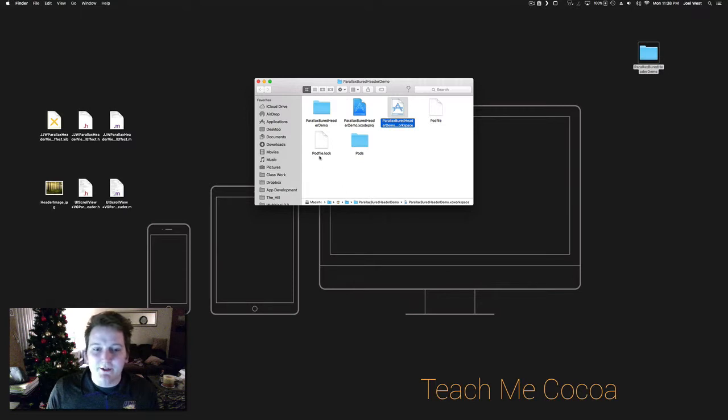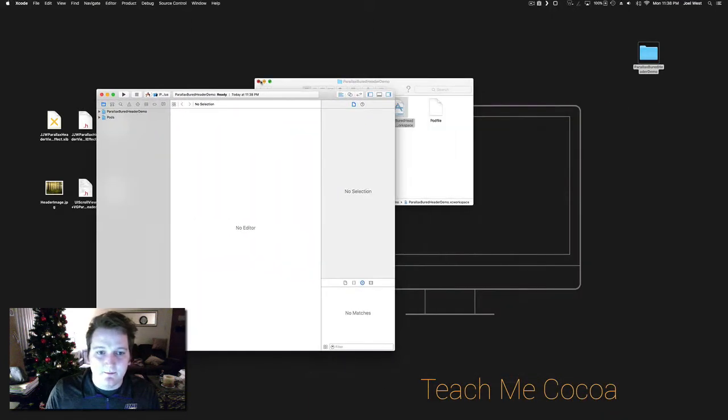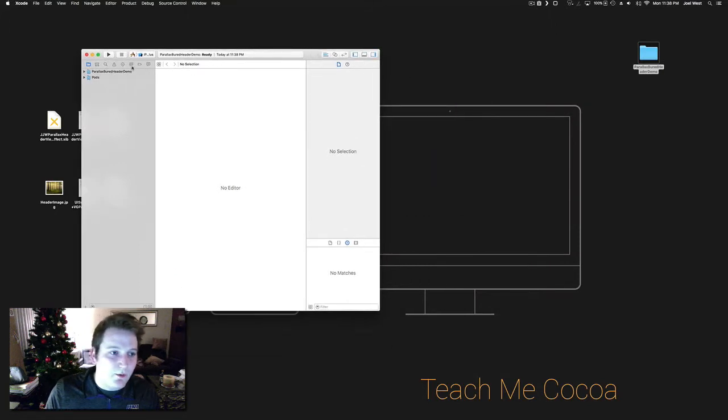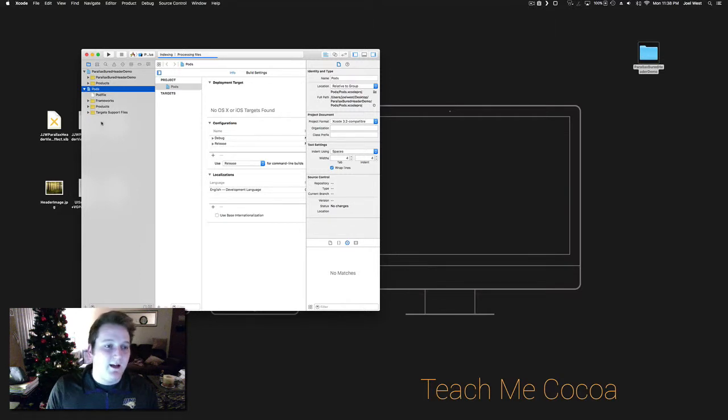Now from now on, as you're using CocoaPods, this is the file you want to open Xcode with, not the normal one you're used to. So go for the white one, the workspace. If you open that up, drag that over to the right screen here, you will see there's your normal project like you're used to, but there's also this sub-project called Pods. And under Pods at the very top, there's something called a Podfile here.